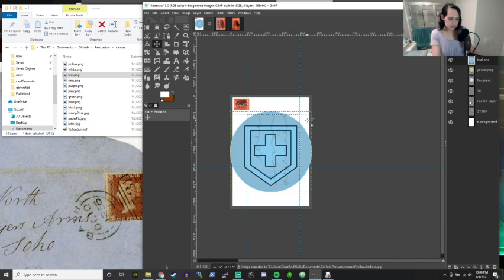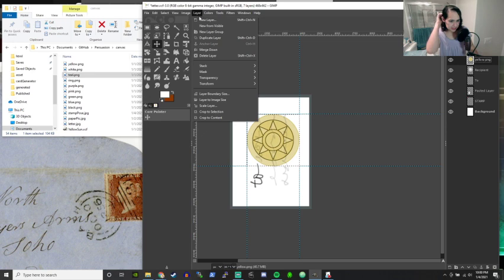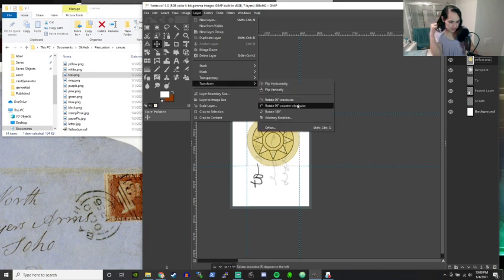Oh, oops. Does this layer change any when I transform it?